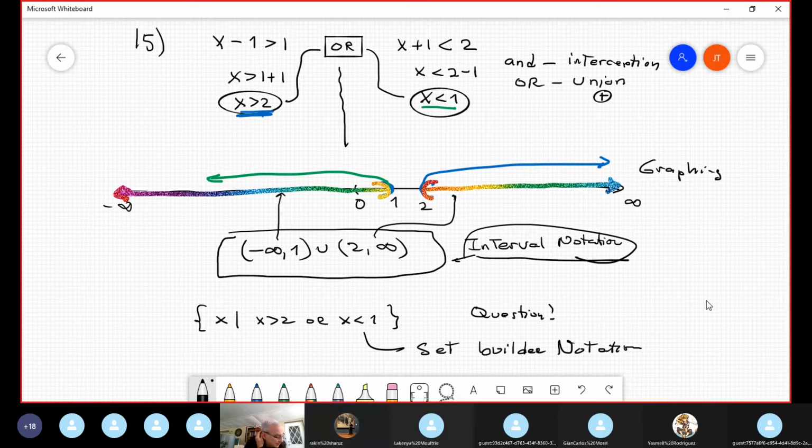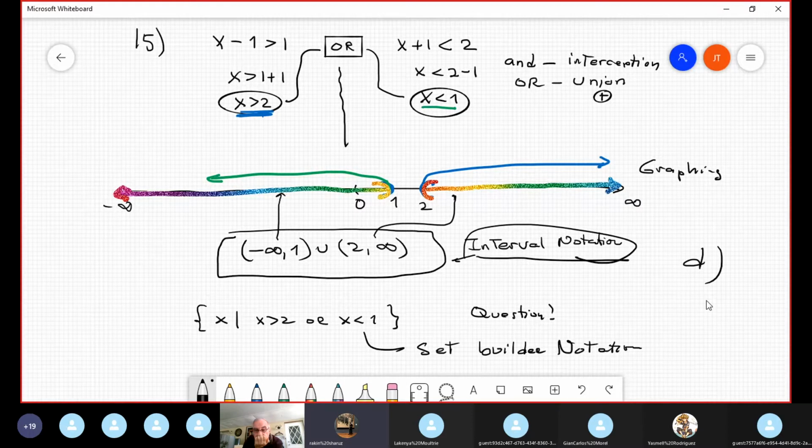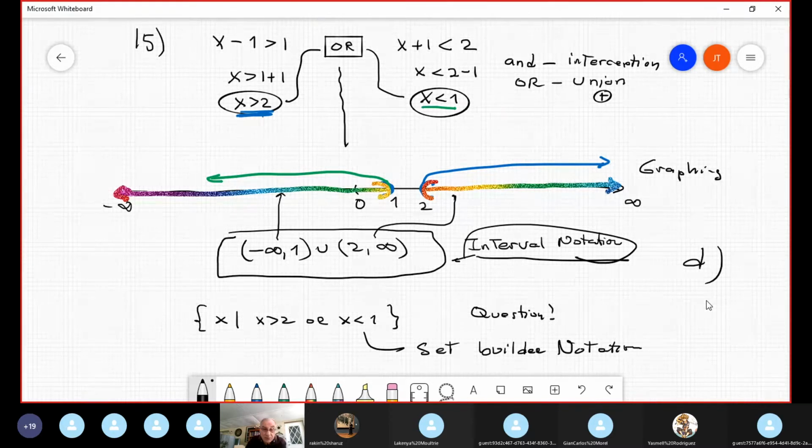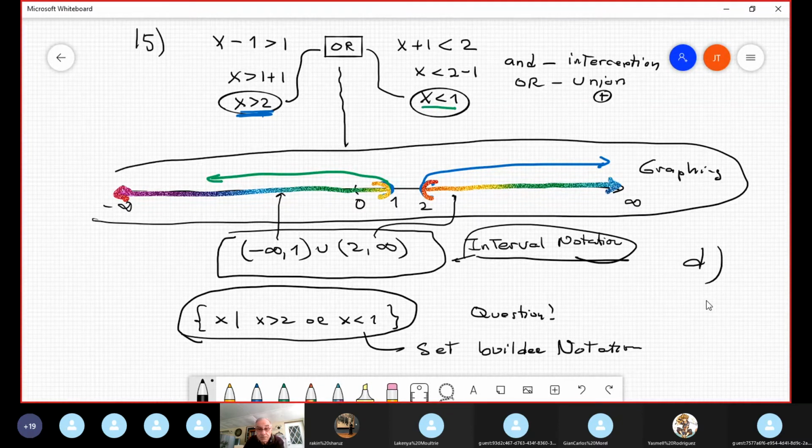So the answer is D, right? Yes, you're right. The answer is D, and I can tell because we checked the graph. Do we have to do all the checking, the interval? Yes, both. In this case, they want you to express it in both ways, in set builder notation, matching this answer and this graphic. Options A, B, and C are wrong. The only good one is D. Any question?